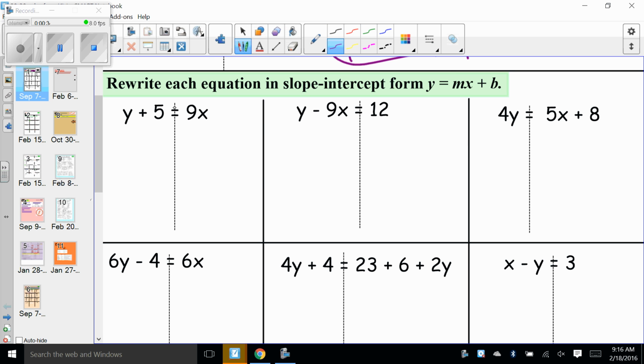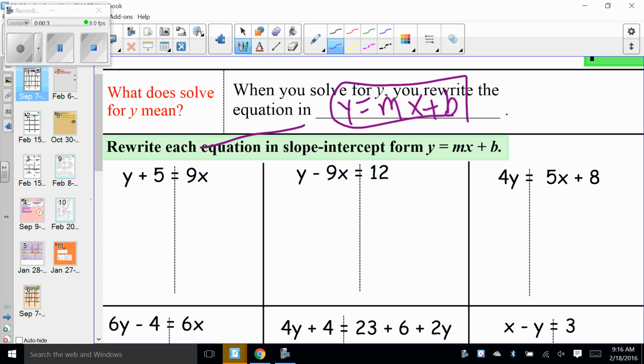So let's start with this first problem, solving for y. We want it to look like this when we're done. So hand method would say we're going to solve for y. We're going to take our hand, cover our y. Anything by our hand has got to go. So to get rid of that plus 5, we should subtract 5. So we're going to go ahead and subtract 5, and then we're going to copy paste.